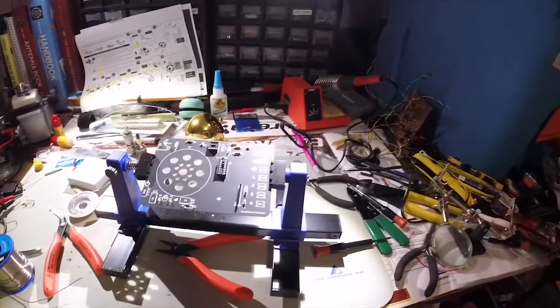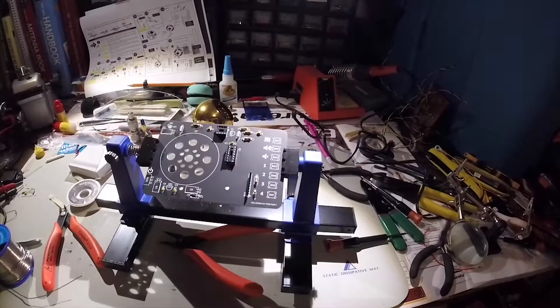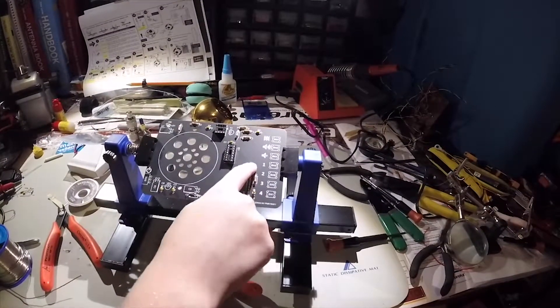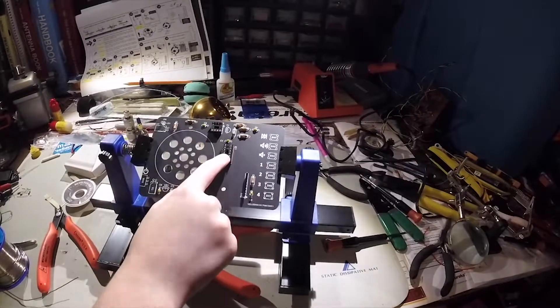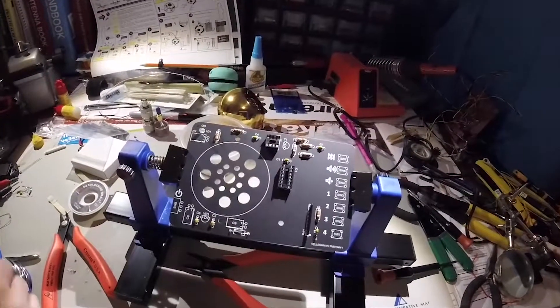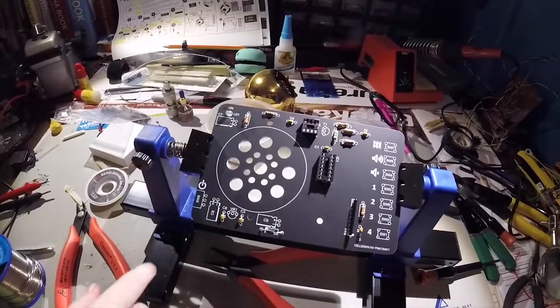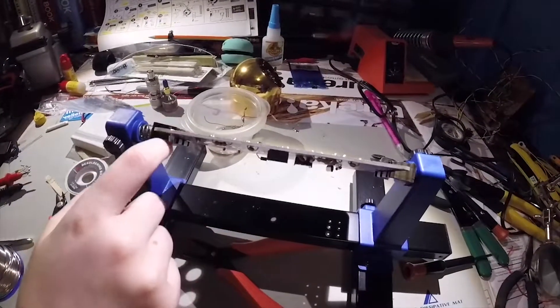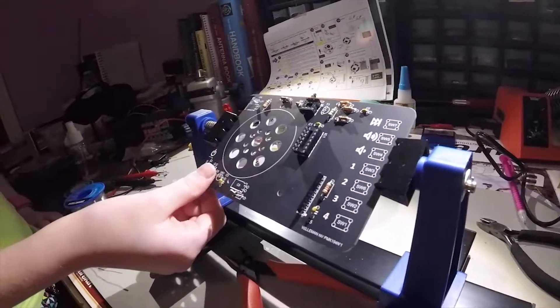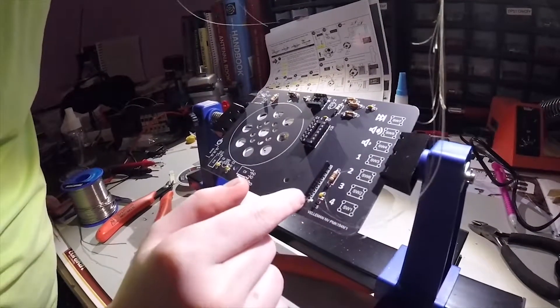We said we were going to try and do steps two, three, and four tonight, except we ended up going to six. Point me through everything we installed. We installed the capacitors — six capacitors. Then we installed the resistor array, the IC socket one and two. We also installed the LED light, which is also polarity sensitive. The resistor array also has a correct way to put it in — it has a little reference dot right over here.